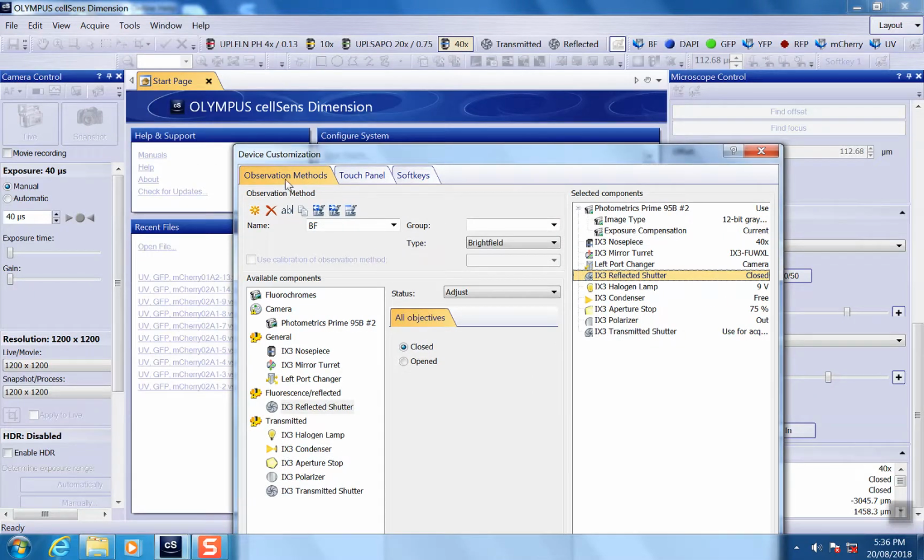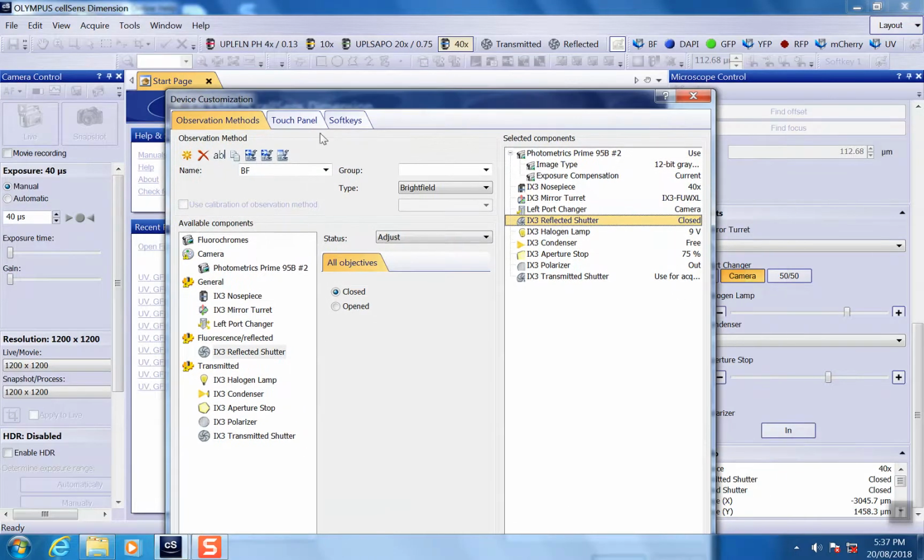The tabs are observation method, touch panel, which usually comes with a fully motorized microscope. You have a touch panel control, TPC, or the soft key, which you can make a soft key onto the tab here. You can directly click on it to control certain functions. Let's go through them one by one.